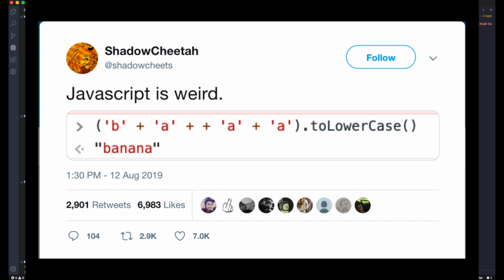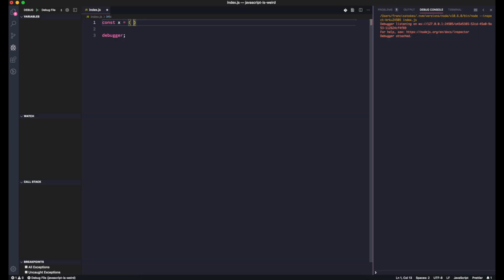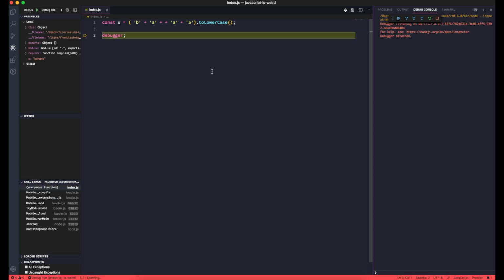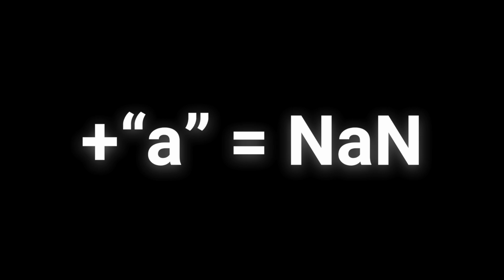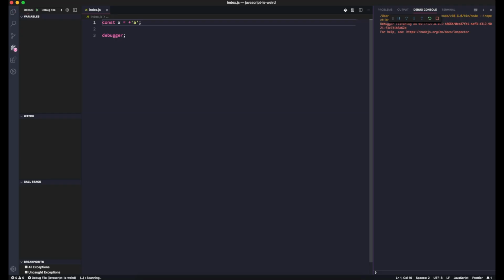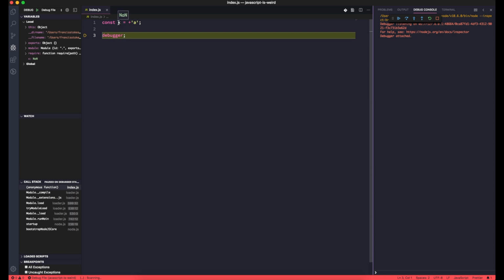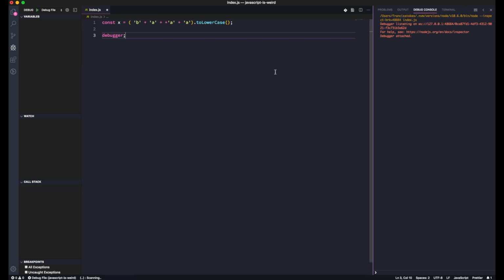So the banana example that you see all over the internet, which is something a little bit more like this, we have the string b plus a, and then plus, and then a space plus, and then a plus a, and then we do a toLowerCase on that. We should see this come out with the string banana. And that is because what we're trying to do here, the root of it, is that we're trying to take the character a and convert it into a number with a unary plus, which of course is going to result in NaN, not a number, because a is not a number and cannot be sensibly transformed into a number. And if you toLowerCase that, you'll get the middle part of the string. And if we look at what it was before, you'll see that this is really this. So what we're actually doing is saying b plus a plus NaN plus a lowercase. It's actually fairly simple. This is the set of basic things that we're going to use in order to do something way cooler.